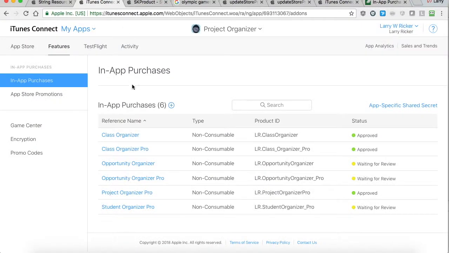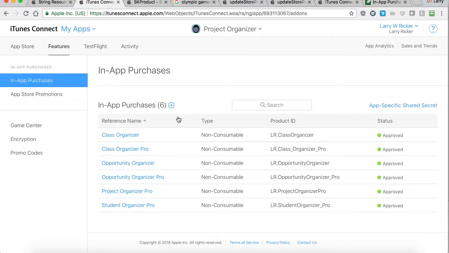So just to show what iTunes Connect looks like now, this is how it looked the other day, where I didn't have any of my in-app purchases approved. So if I refresh this, now the in-app purchases are all approved. Apple did that rather quickly yesterday, and you can see the order here.